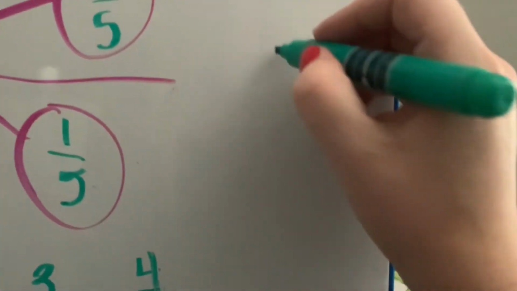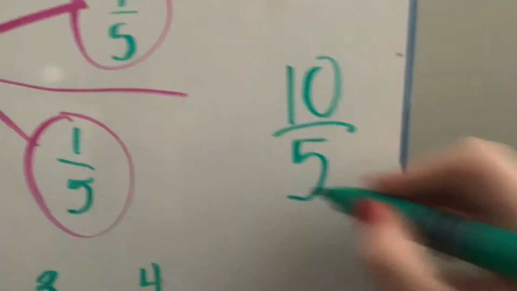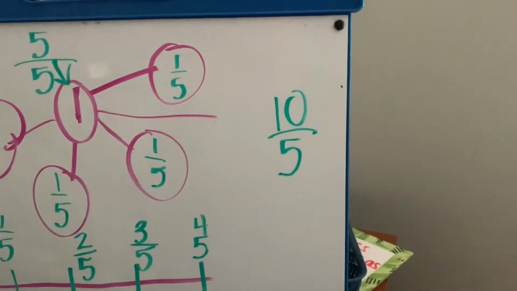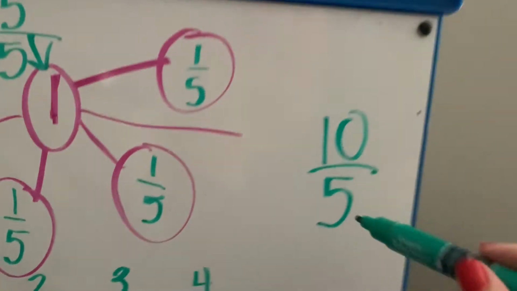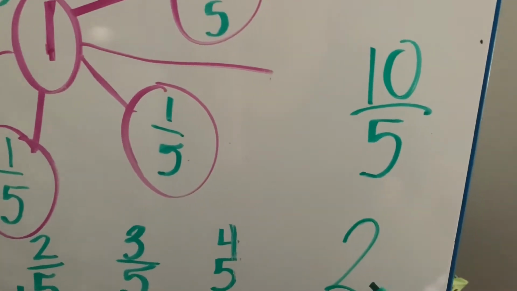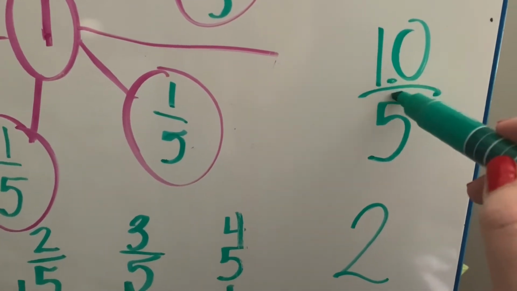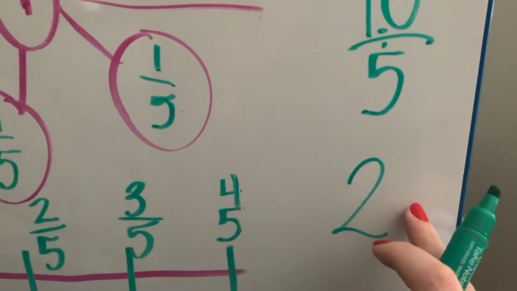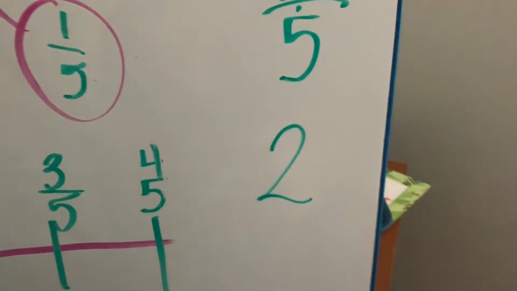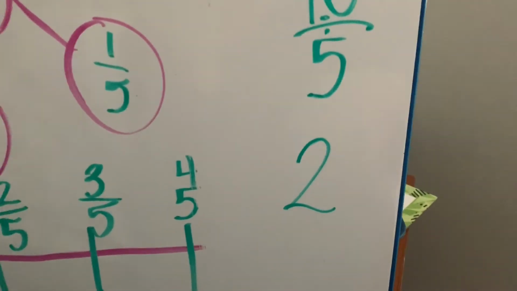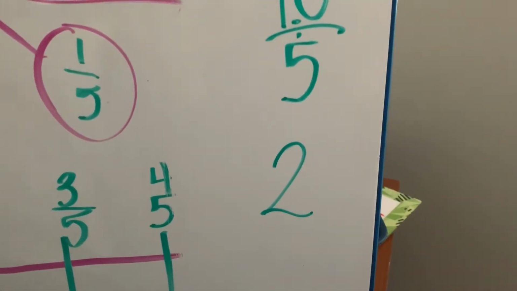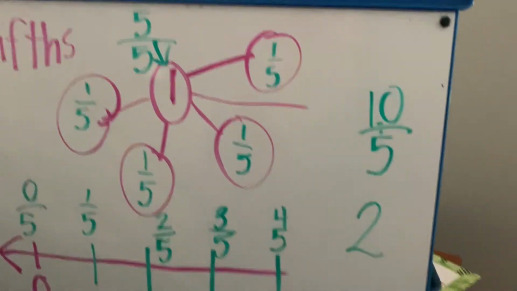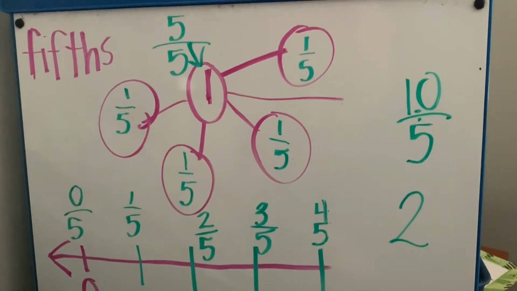If I had 10/5, is that a whole number or is that just a fraction? This is actually a whole number, it's 2. So remember, this acts as like a little division line when we're working with whole numbers and fractions. So this would actually be the whole number of 2. So if I kept my number line going past 1, I would get 6/5, 7/5, 8/5, 9/5, and then 10/5 would be my 2. Okay, so that's what we're recognizing today, whole numbers as fractions.